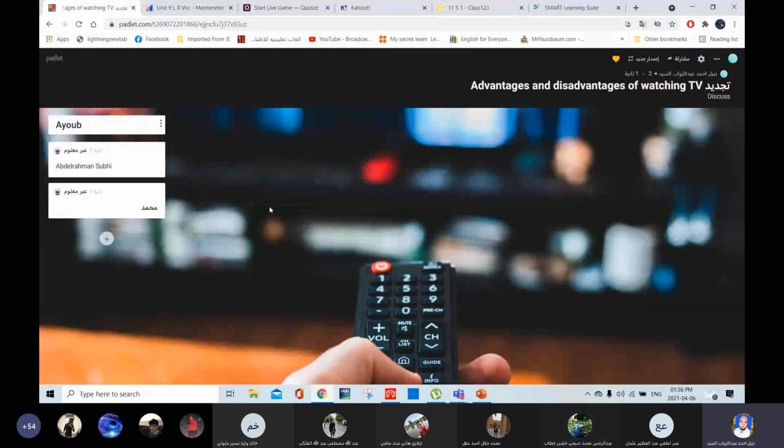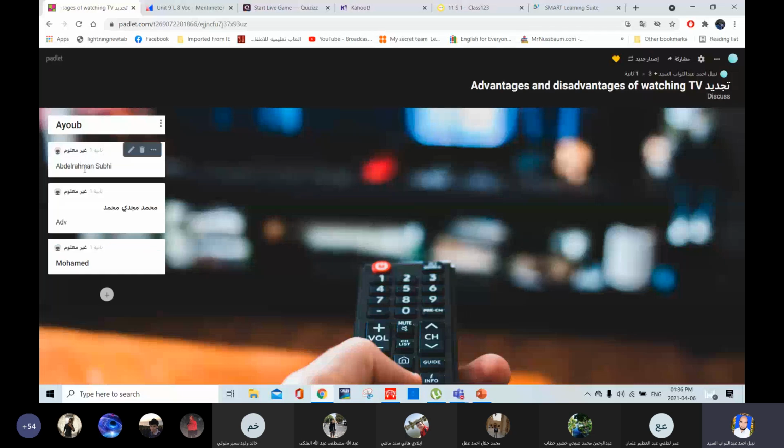You can press on the box when you enter this page. You write your name and then write one advantage and one disadvantage. Here, Muhammad Magdi is going to start. Muhammad Jalal, here. If you begin here like this, you can press and write in the box. Muhammad Majdi, allow us to think.